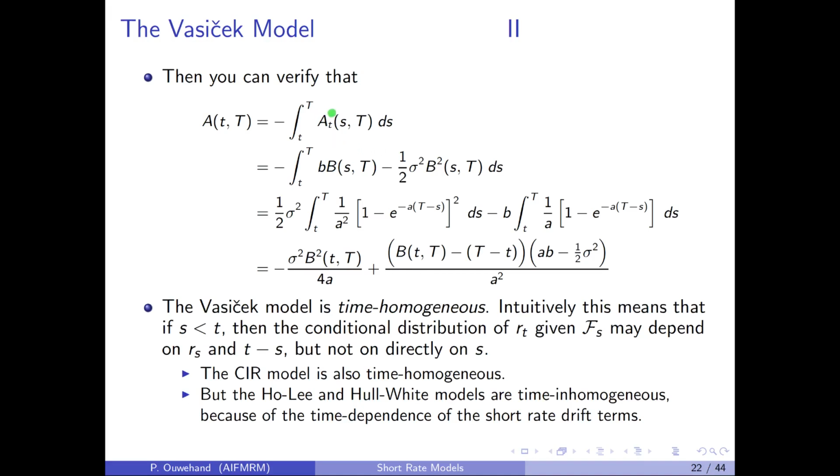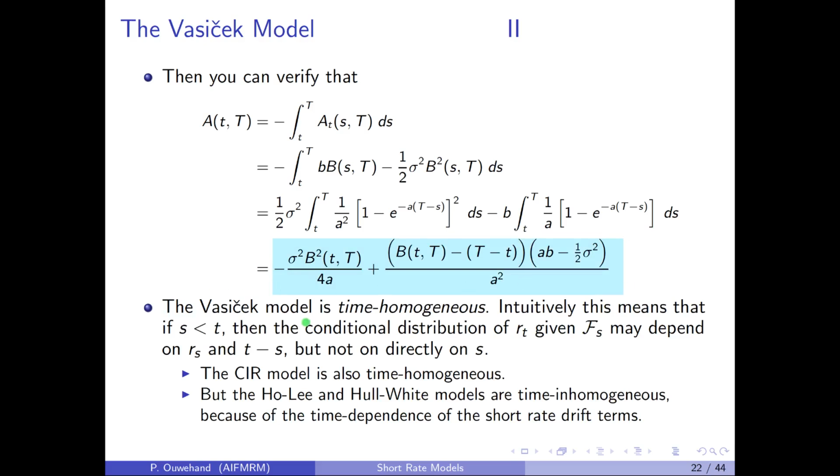Here this is the partial derivative of A with respect to t, which according to the differential equation for A is just little b times capital B minus a half sigma squared times capital B squared. We've just solved for capital B, namely capital B is equal to this expression over here, which we square here. And now we have a straightforward first year integration problem, which is a little bit tedious, but not at all difficult, and yields the following.